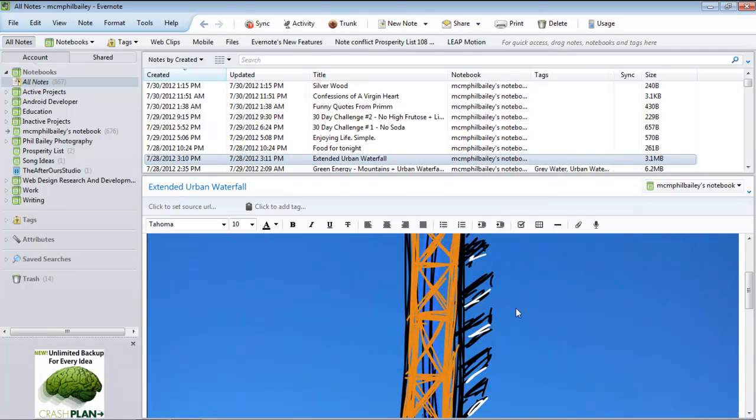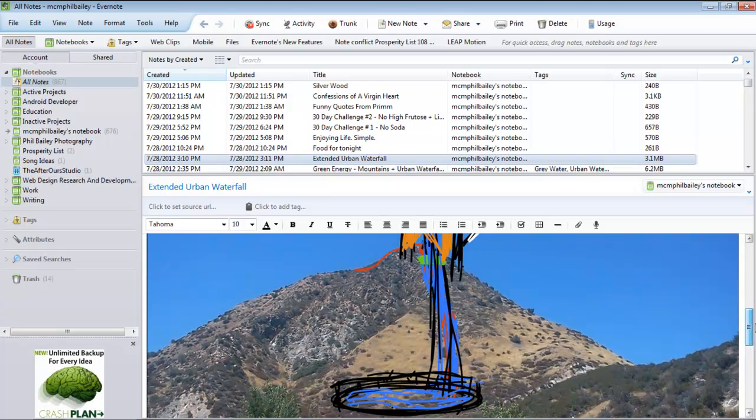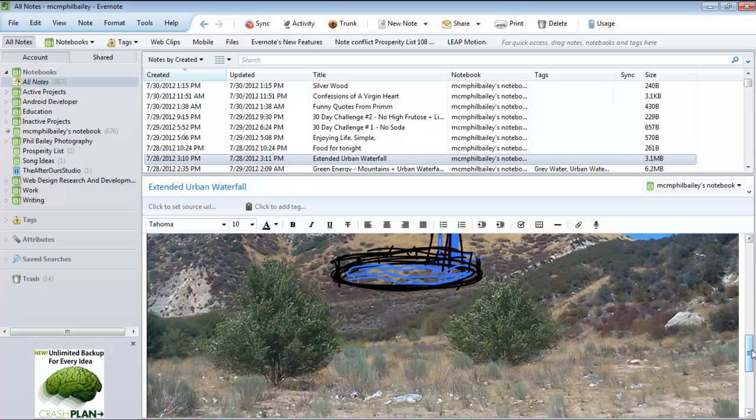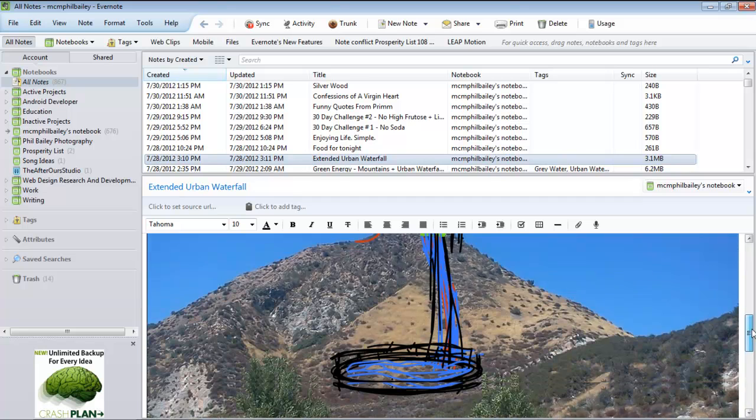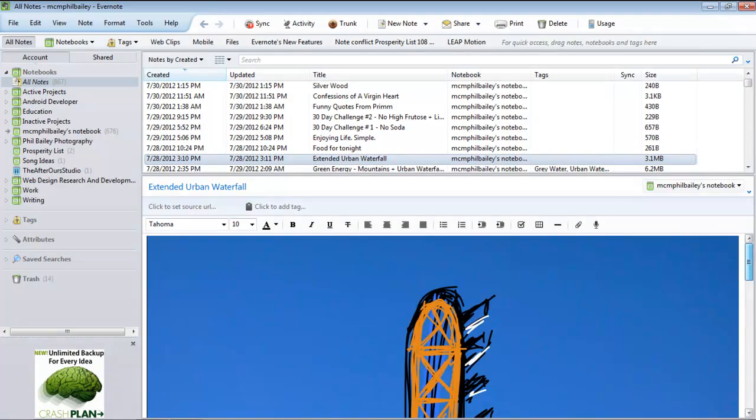I was able to draw on this image with Sketch, and Sketch is an add-on for Evernote for the mobile device. And basically this was an architectural project.